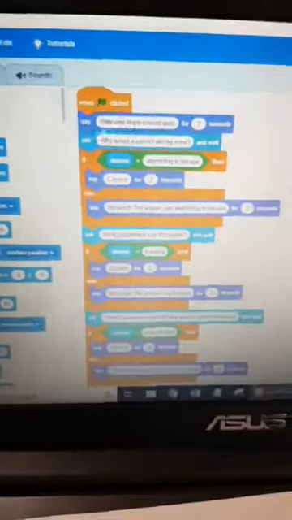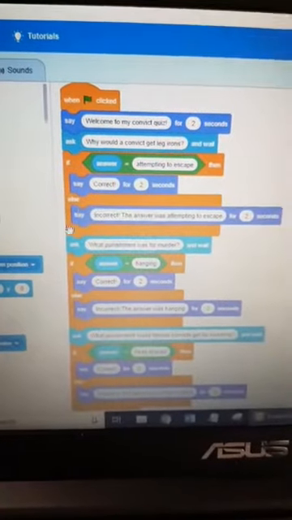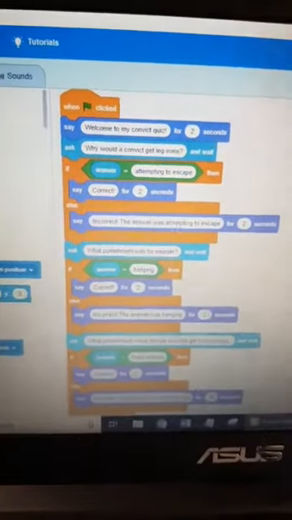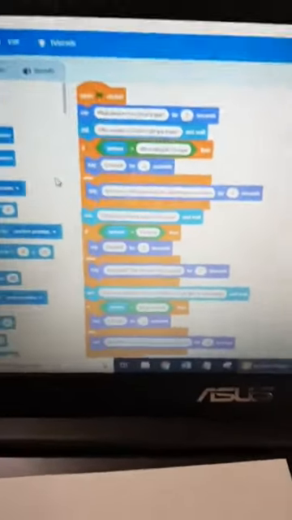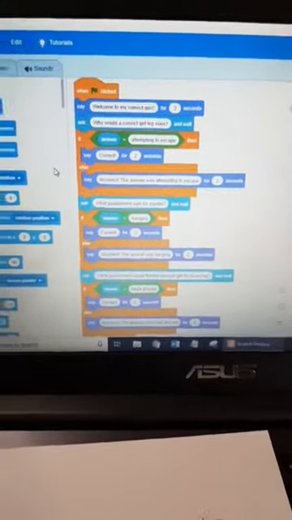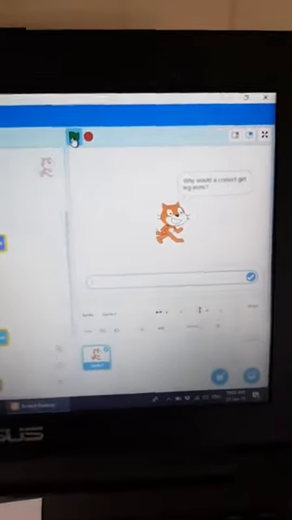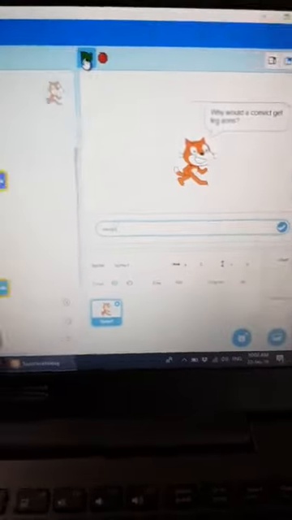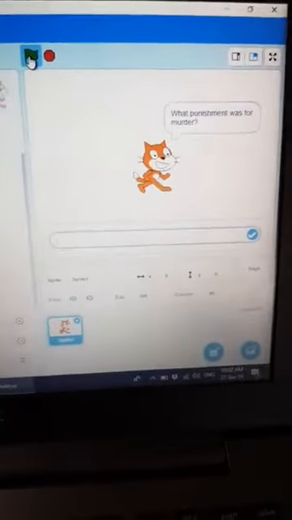So first of all, if you can see this familiar if-else construct, which is the orange lines that are sort of hugging some other blocks, that's actually branching at work in our code. Branching allows us to code what happens if the player of the game gets the answer right, and also what happens if they get the answer wrong. So for example, let's say we get asked the first question back over here. Why would a convict get leg irons? We might think, I wonder if the punishment that warrants leg irons is swearing. So we'll try that again. We'll hit enter. But then the Scratch cat tells us incorrect. The answer was attempting to escape.